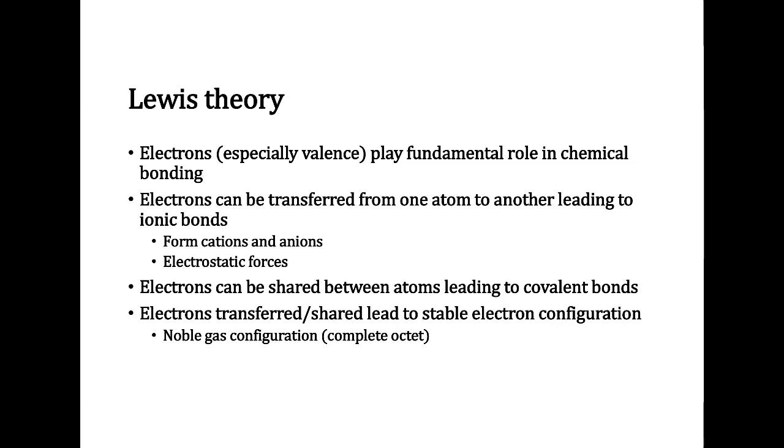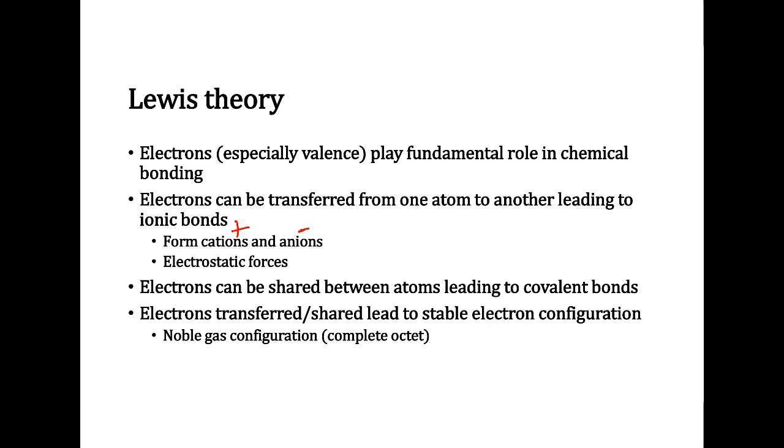For instance, whenever electrons are transferred from one atom to another, this is whenever we get an ionic interaction, or an ionic bond. Then we have a cation, the species that's losing its electron, and the species that's gaining the electron, the anion, can start to interact. These positive and negative entities interact through electrostatic forces.